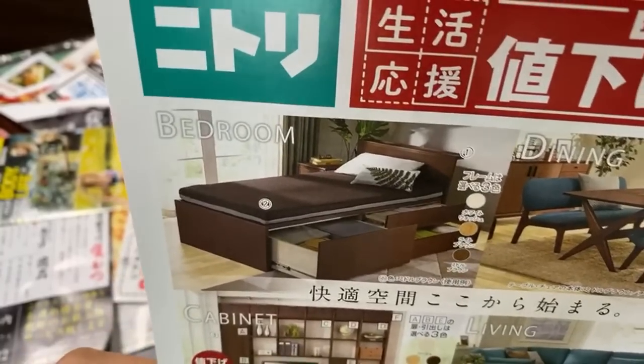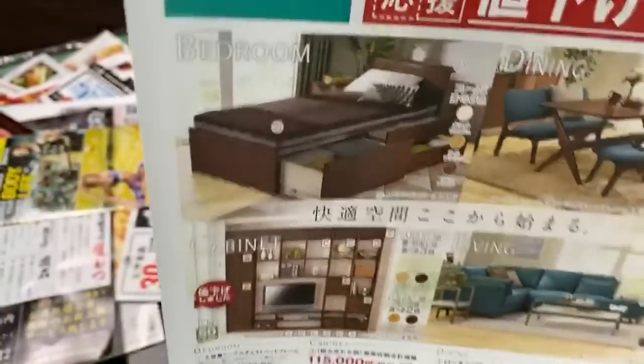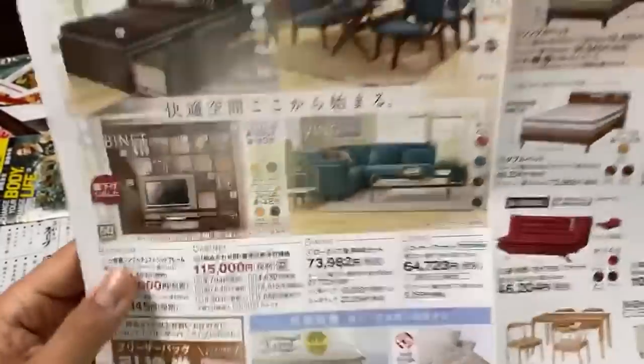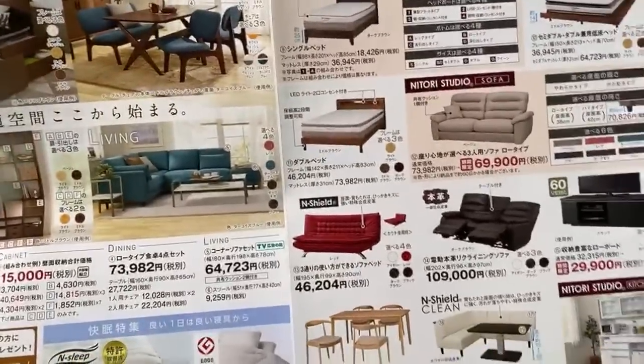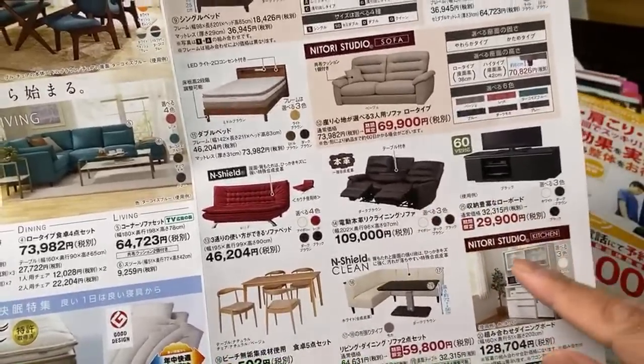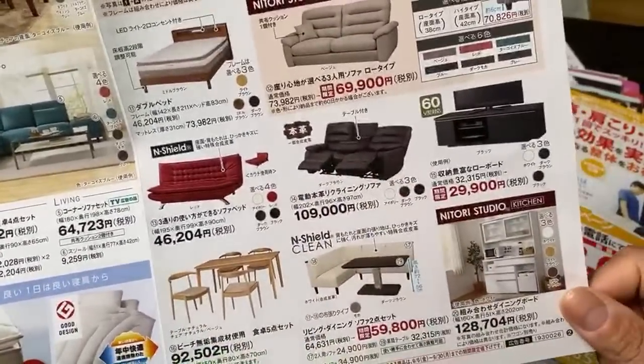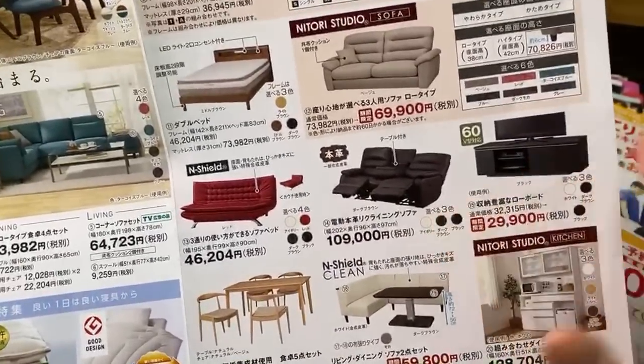Kanai and I were thinking about getting something like this. It's not a lot of padding, right? It's not the same as a bed. But this is Japanese furnishings. The sofas are always disappointing in Japan. IKEA's got a good one, but usually they're too small and not very well padded. But this looks really good.